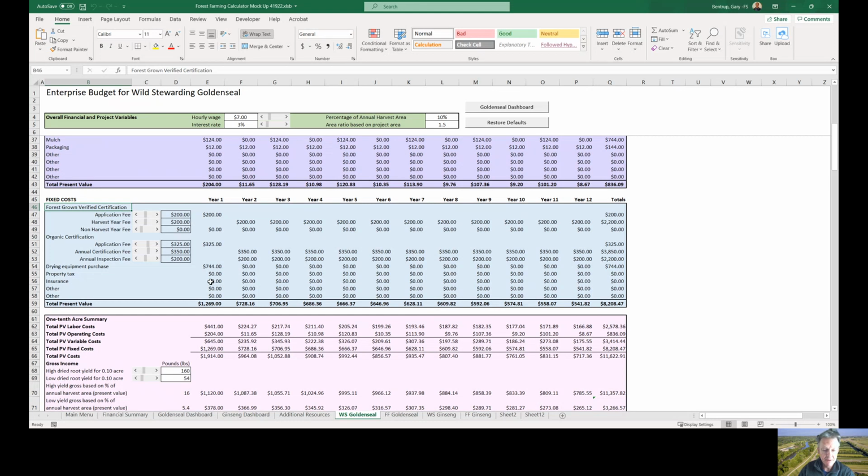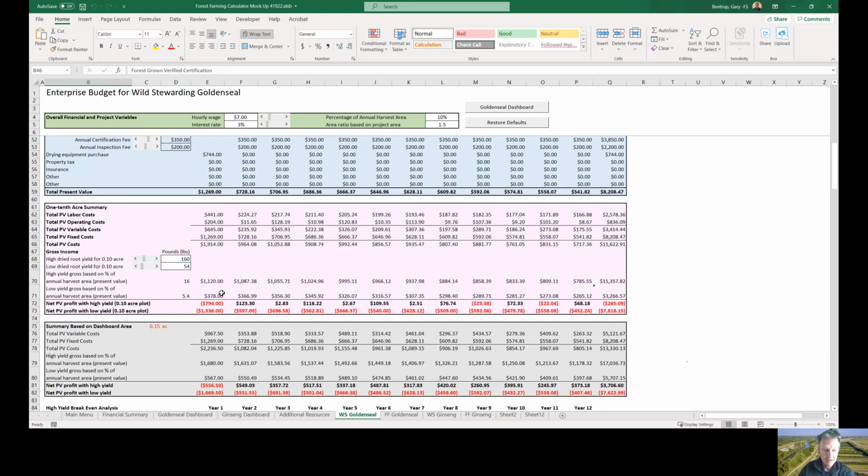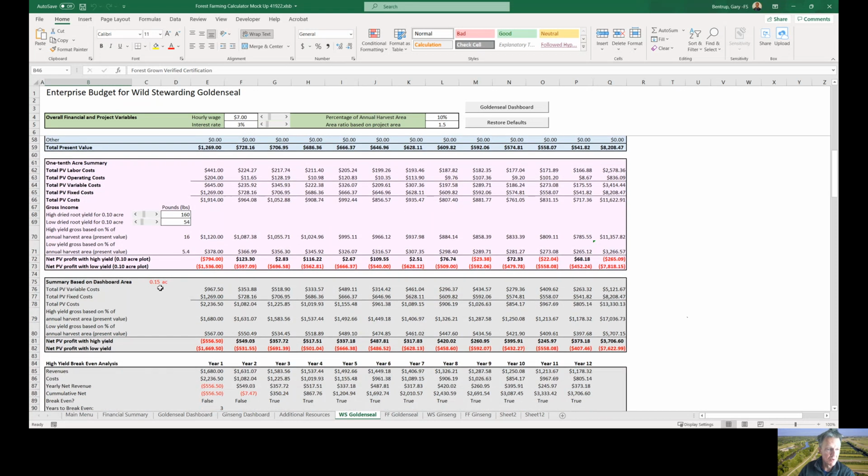Down below provides a summary of the costs and revenues based on the actual projected area in the project, which was 0.15. Tables here summarize the costs and revenues over the 12-year period based on this input.